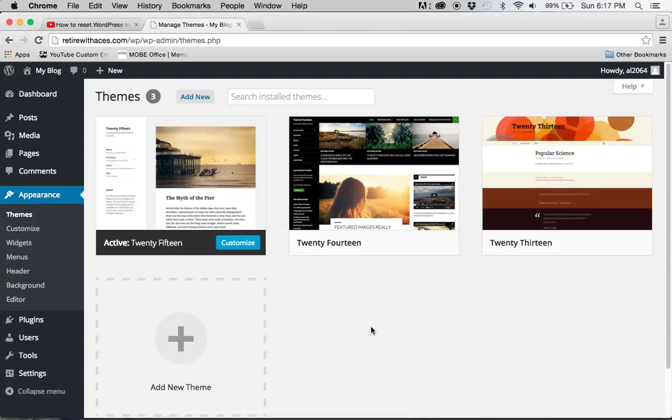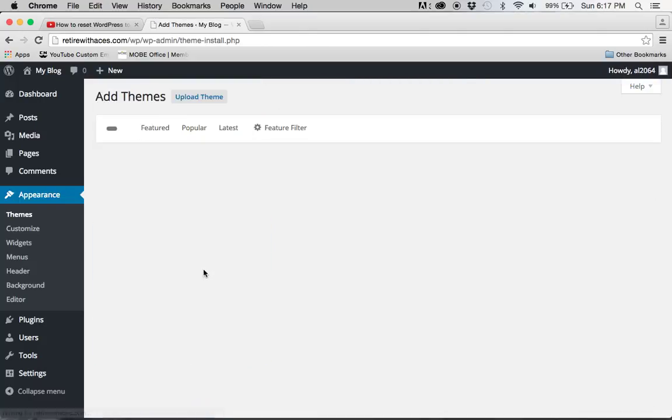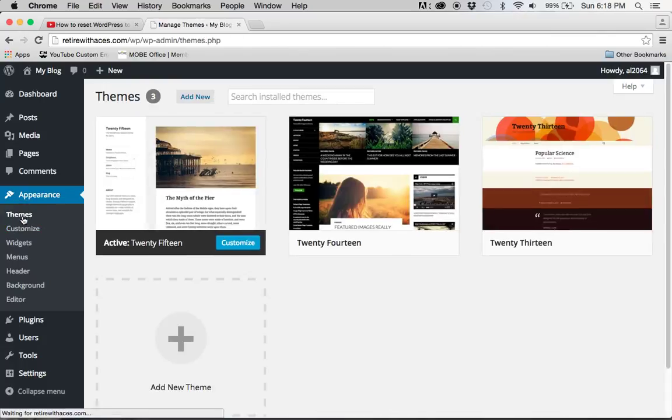So let's go here, guys. As you can see, there's a few themes here that are free, and these actually are pretty good. I wouldn't suggest going anything too crazy, especially if you're getting started. You can add new themes if you just click add new themes here, and it'll give you the option of some other free things that you can find. You can buy and purchase WordPress themes as well if you don't want to take the time to design it or put it together yourself. But like I said, if you're just getting started, I would just start with the first ones that are already on there for you, because it'll be the easiest thing for you to do.